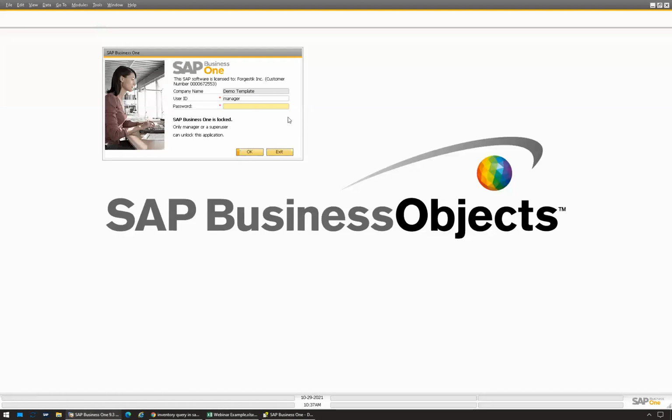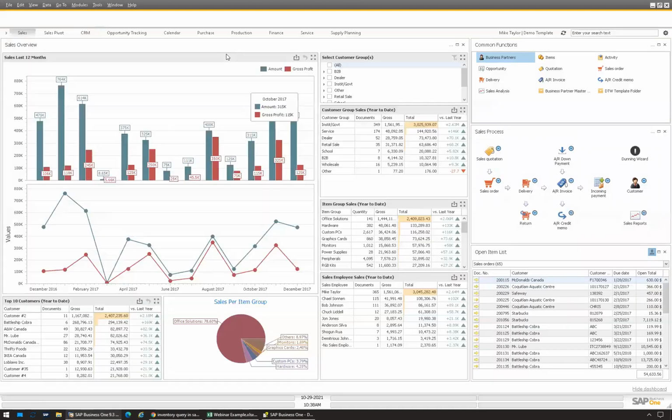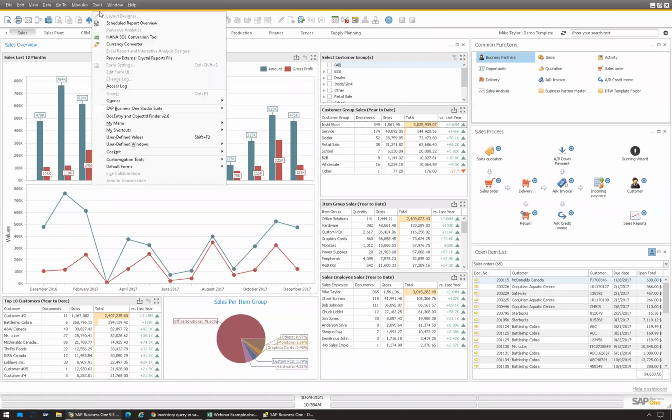Where do you get started? That's always a good question. Just so you know, anything you see in SAP can be used in a query. People are like, what can I do? Can I do this? And the beautiful thing about SAP Business One is everything you see can be accessed. There's data behind it, and the data is stored in the databases. And if you can see it, you could build it. So having said that, the best place to start is the query generator.